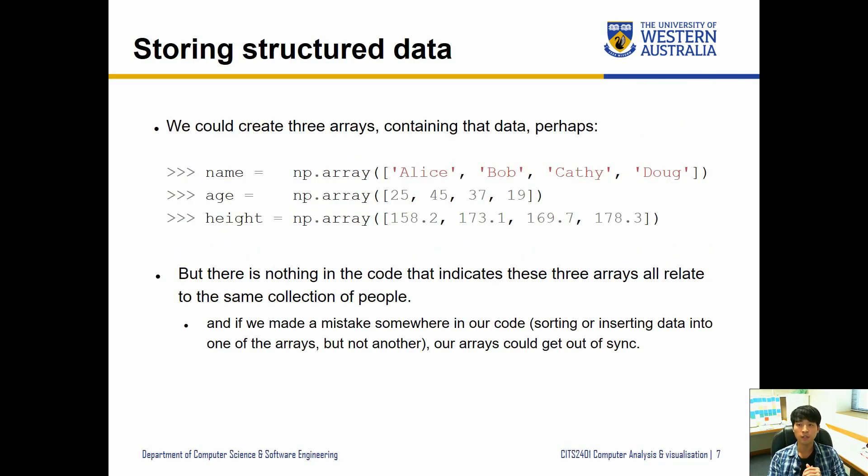NumPy allows us to store these and interact with them in an easier way. Firstly, a possible option is to store each data separately - a name equals np.array with strings, age with another array, height and so forth. However, if we make mistakes somewhere in the code it's going to get quite messy. Managing separate arrays for the single records is not an efficient way to do so.